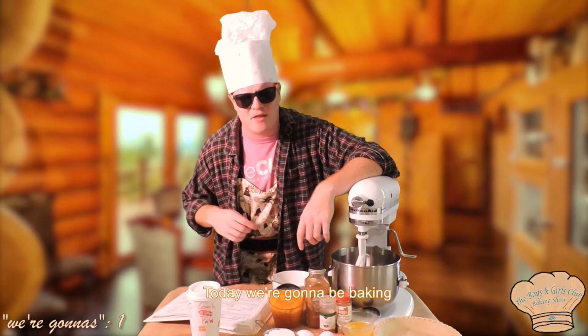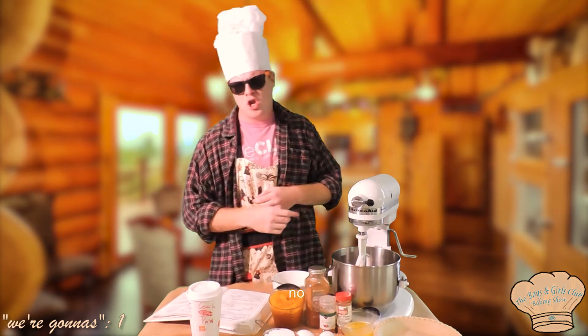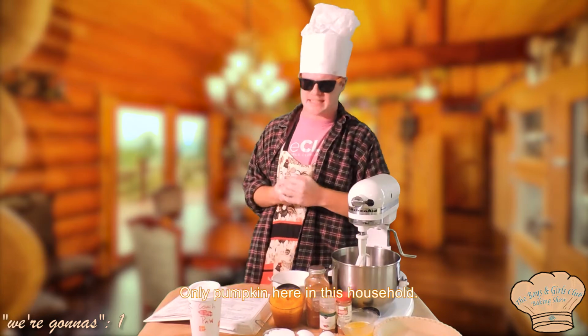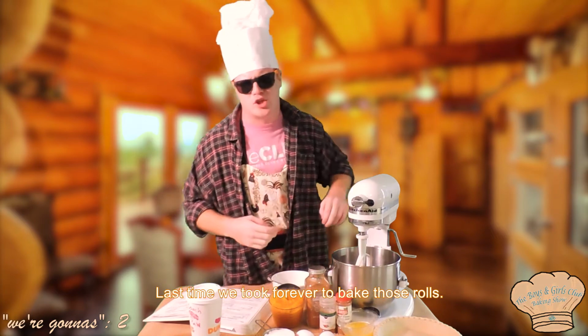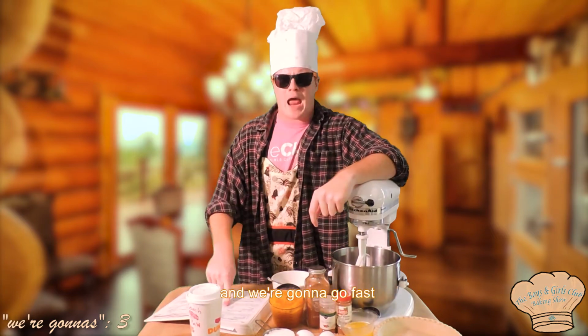Today we're going to be baking the best kind of pie. That's right, pumpkin, no apple, no pecan, none of that nonsense. Only pumpkin here in this household. And we're going to be doing it quick. No wasting time. Last time we took forever to bake those rolls and we did it wrong. This time we're going to do it right and we're going to go fast.